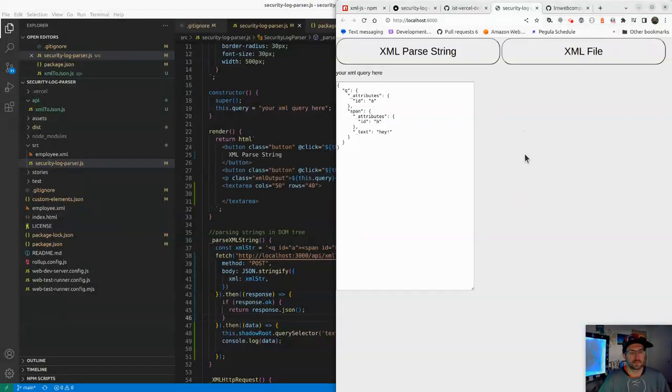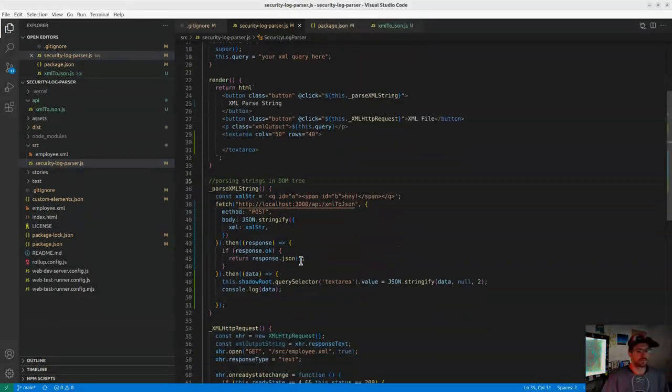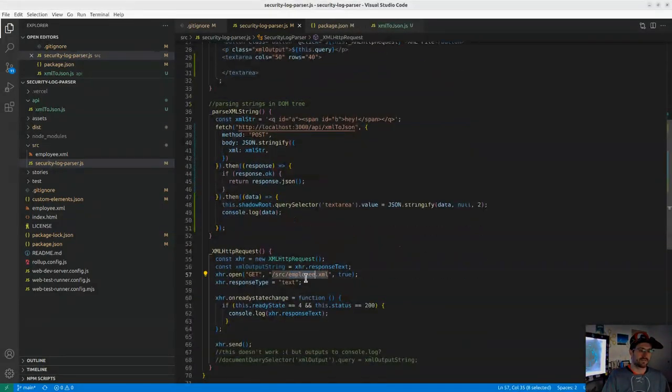So the other part to this would be handling a file, right? So a file is not going to be posted up. We can see there's a file in a source here locally. So I could either read in the file and then send the contents of the file to my endpoint, or I could make my endpoint able to accept files, which it then goes and fetches. That becomes stylistic as far as the way you want to structure your endpoint. Do you want to allow file submission as well as the actual thing and resolve between the two? Or is this just dedicated to taking XML and giving JSON back?